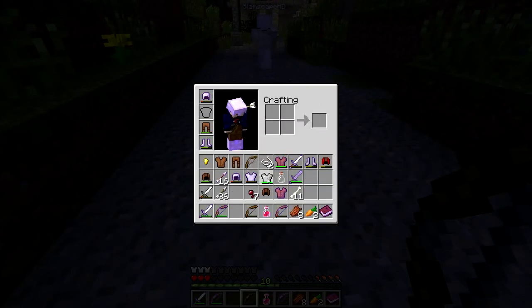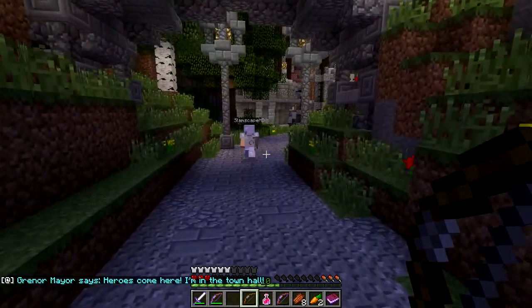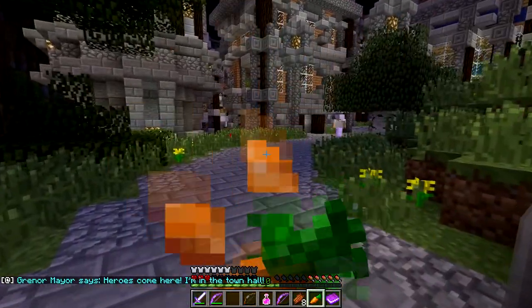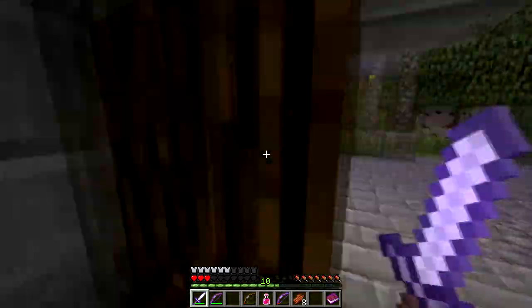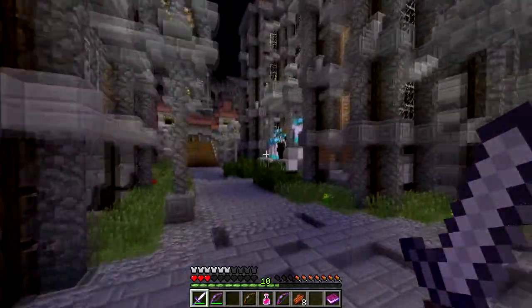I need to eat. I just got an enchanted iron chest. Heroes, come here. I'm in the town hall. Yay! I love this texture pack. Oh, you're using a texture pack? Yeah, a 128 one. Oh, my God. What? We're gonna die. No, we're not. Look at those guys. Oh, easy.